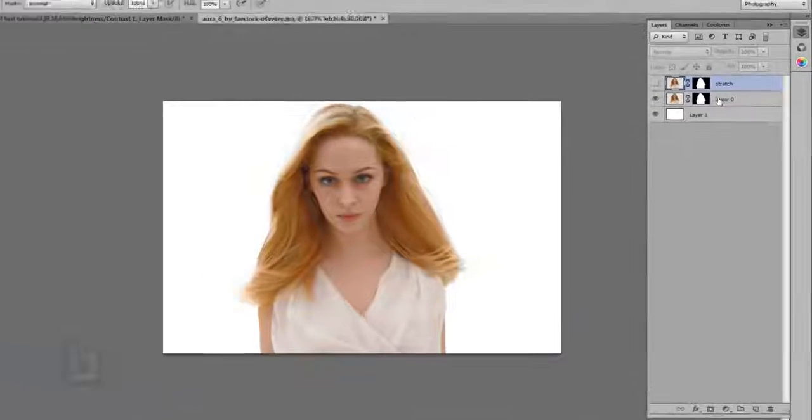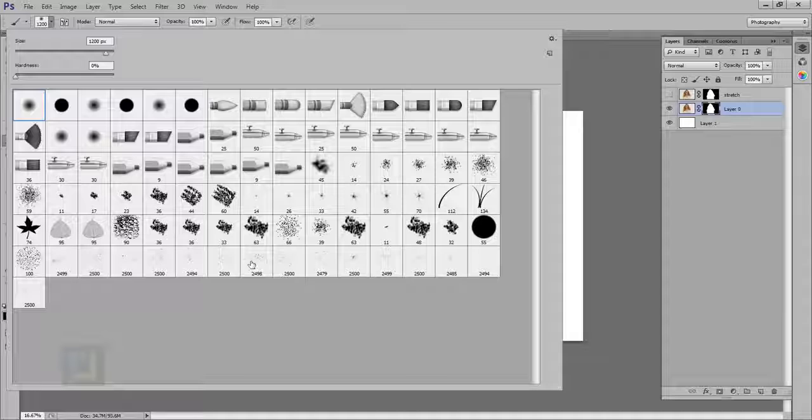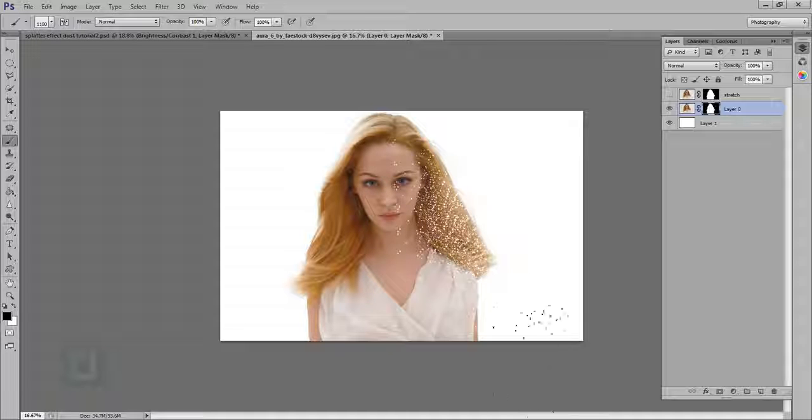So I'm gonna select any of the regular brushes, I mean the ones I downloaded. Go here to the mask and make it smaller, and then I'm gonna paint with black color and remove most of this side area because I don't need that thing at all. This will take a while, so I'm gonna fast forward this so you guys can see how I change the brushes, how many times. So here we go.